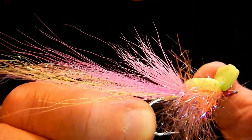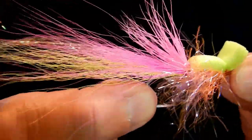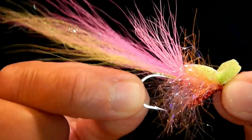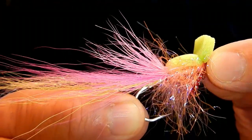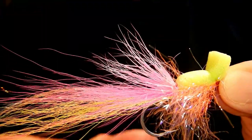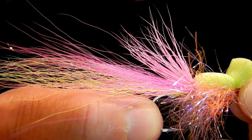Your standard gurgler pattern has the foam going all the way across the shank, letting the fly ride flat and level with the top of the water surface, where this will hang into the water column lower to help increase your hookup ratio of fish grabbing it and taking it. So that's the idea behind the Mutant Gurgler fly.